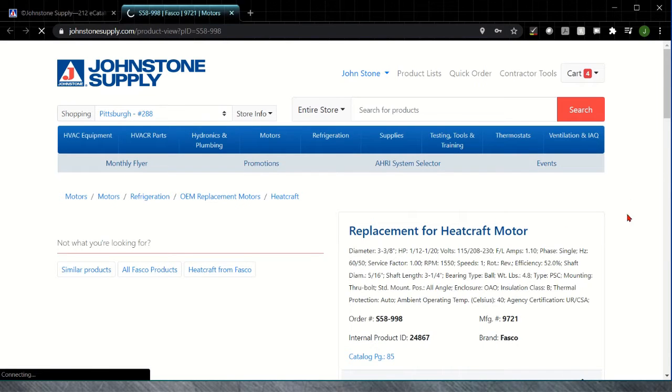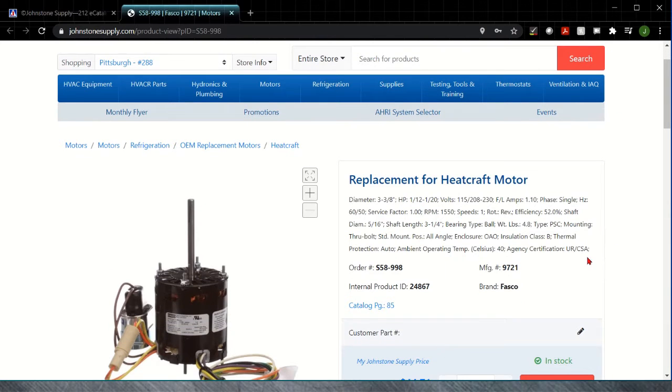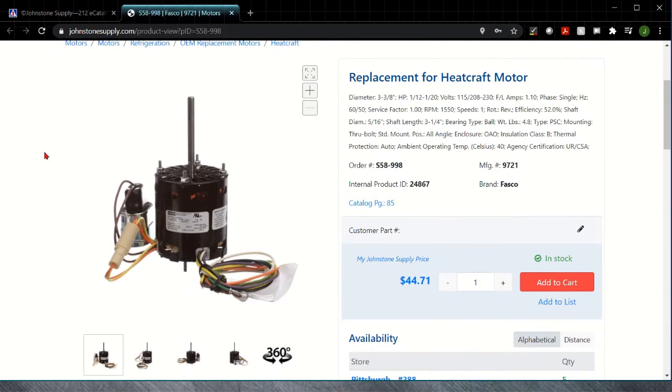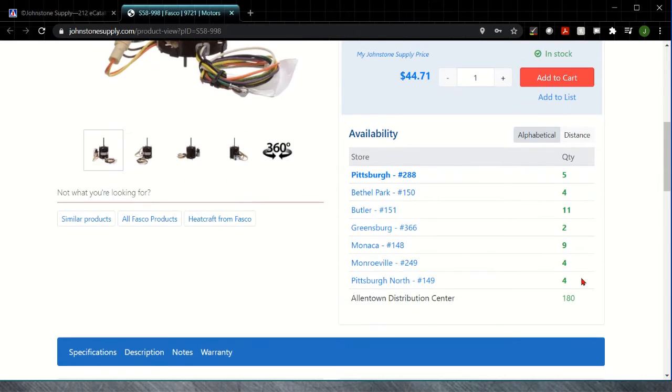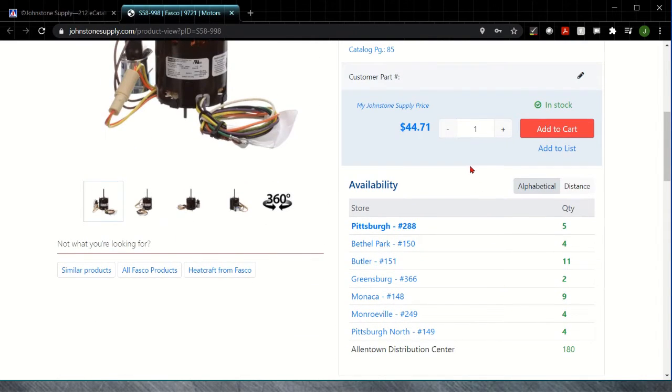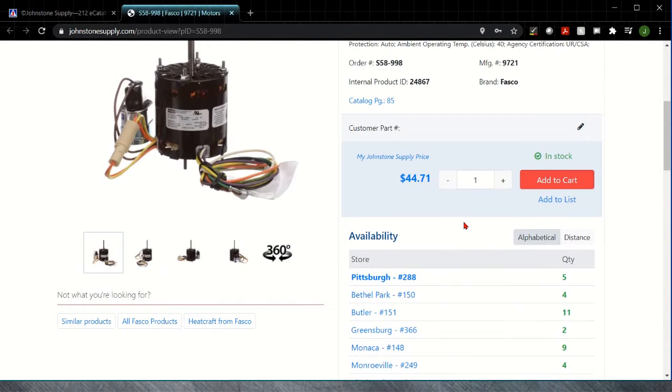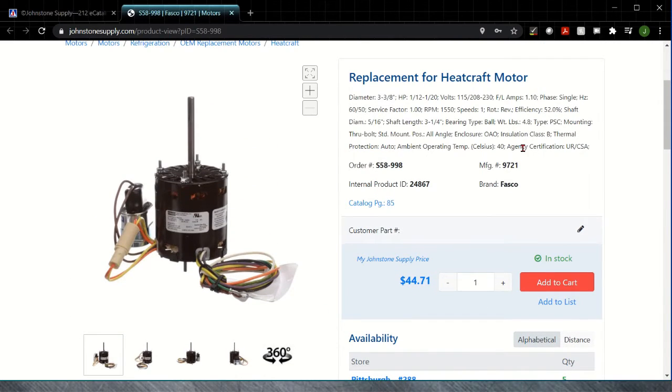And I'm going to try not to get too preachy here, but our website really is an excellent tool. Whether or not you have a login, when you click on any of our product numbers in the catalog, you get taken to a photo and information that could be very helpful to you. If you are logged in, you can see your price and availability down to the branch. And obviously you could also go ahead and place an order if you're logged in. But back to just the basic information that's here, it's pretty much everything that you would expect to see in the catalog.